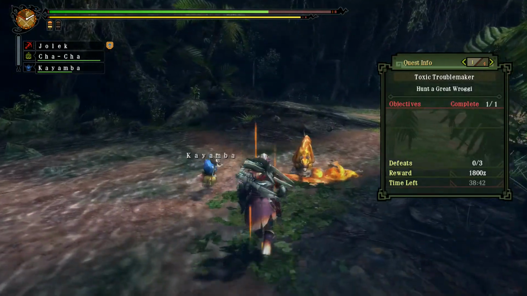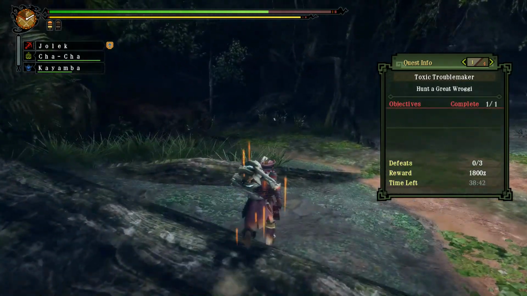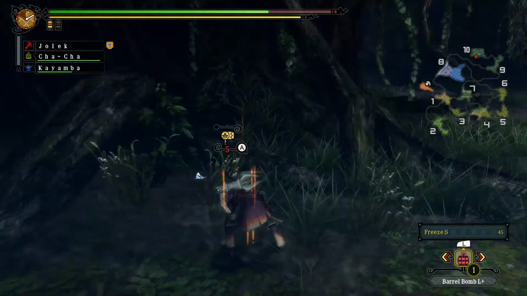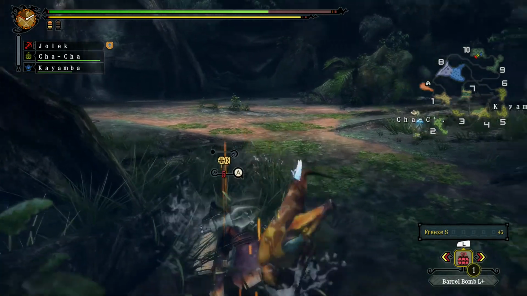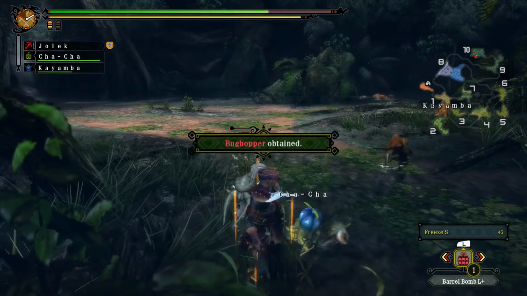Okay, total time. Well, time remaining? 38 minutes. Depending on which weapon you compare it with, it's about 5 minutes longer, or just a couple of minutes longer. Well, Divine Rhino, extra Zenny.